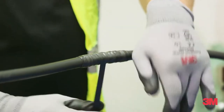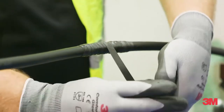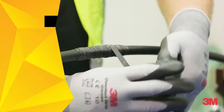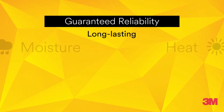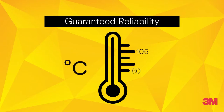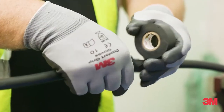Safety is key for all our rubber tapes, with the Scotch Linerless Rubber Tape 130C having self-fusing properties that eliminate voids in critical areas which may cause catastrophic failures. Our rubber tapes provide guaranteed reliability with their long-lasting capability that insulates from moisture and heat, as they have a wide temperature range from 80 degrees Celsius to 105 degrees Celsius, with some even reaching 180 degrees Celsius. The thicker the better with our rubber tapes, having four times the thickness of the 3M vinyl tapes.